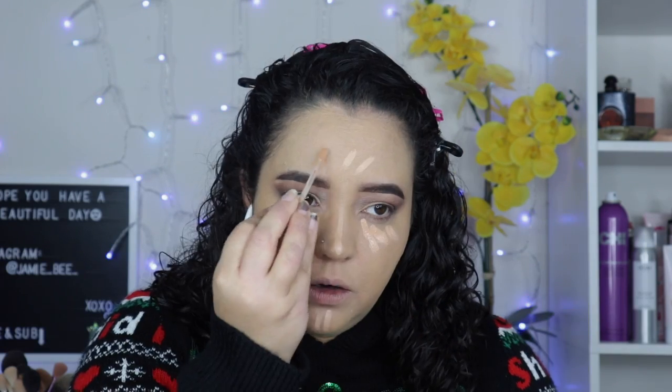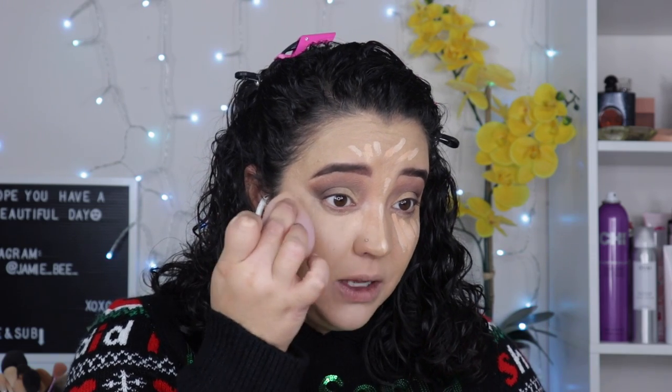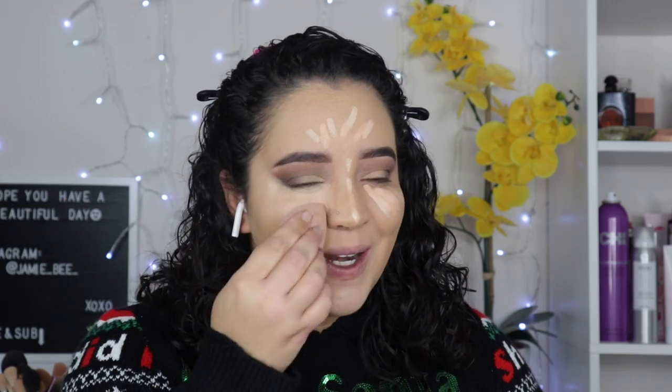So we're going to go in with some concealer. Today I'm going to be going in with the Kylie Cosmetics Concealer in Birch. It's a little more orange than I prefer — I think it got darker. So I'm just going to go in with a little bit of a lighter color. This is one of those looks where you want to look snatched on Christmas with your family and friends, but you don't want to do a lot of work. Your face makeup is already so much work. But that's why I just make it like the easiest when it comes to holiday makeup. It's such a smoky classic look, and what I'm going to pair it with is a red lipstick — and that is what really just makes the whole thing shine.